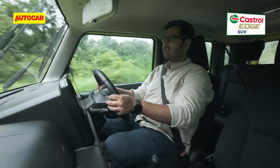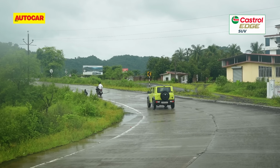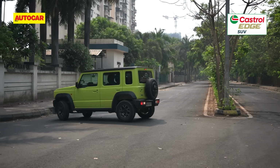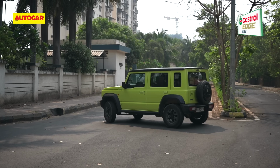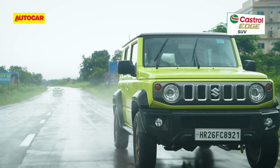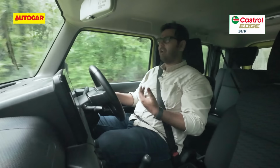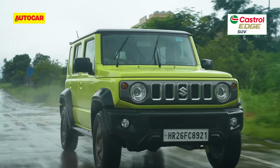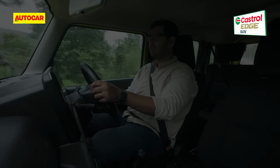The Jimny steering is slow geared, so you'll have to give it a bit more lock than you'd expect to in a corner. An unusually large turning circle also works against the Jimny, whose small size is otherwise a boon in tight city confines. A highlight on the Jimny is ride comfort. Low speed ride is nice and absorbent, and even at higher speeds it feels quite planted. Of course, the fact that it sits relatively low to the ground makes a big difference here.